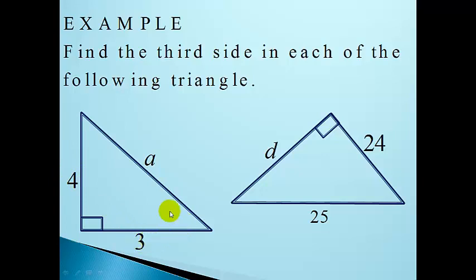Now because the acute angle is not given, it means that either of the numbers 3 and 4 can be our opposite or adjacent. Now when we consider the right angle triangle, the side opposite to the 90 degrees angle is 25. That means that we are given the hypotenuse and one of the sides, to calculate the last side. Now let's see how best we can solve this problem using the Pythagoras theorem.